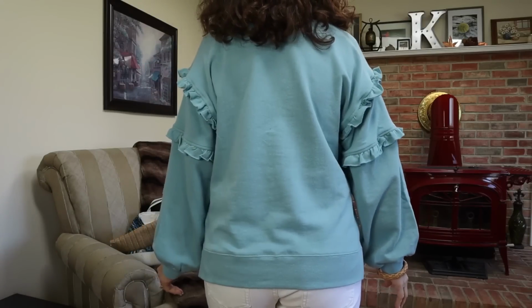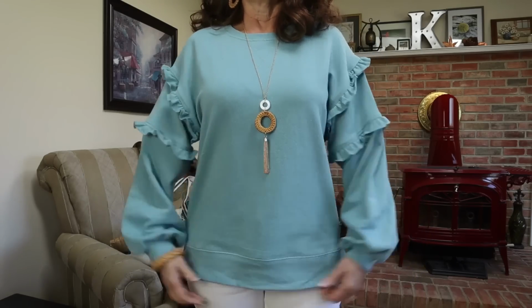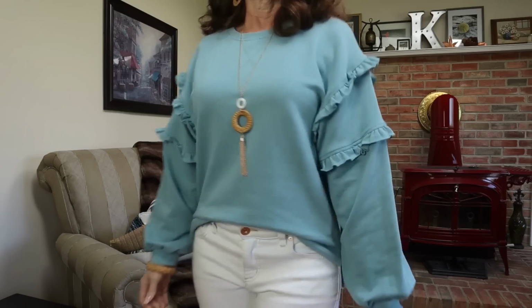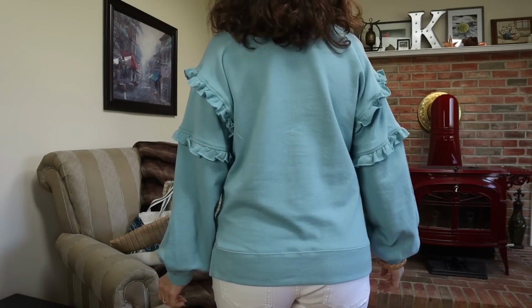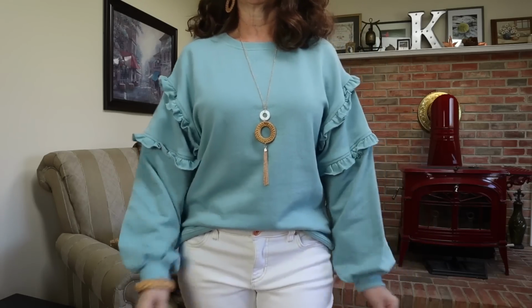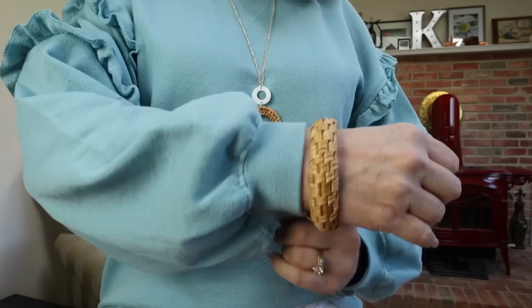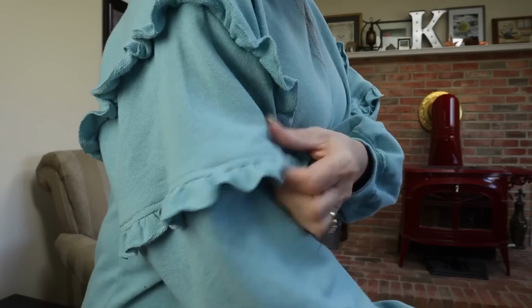I do want to mention that I did size up in this. I really wanted this to be roomy because this has a long sleeve and we're getting ready to go into warmer weather. I like to have something like this on a cool summer evening, maybe if my arms get chilly, if I go into a restaurant or a grocery store. So I wanted to have extra room so that I could put this on top of whatever I was wearing, if that makes sense. This is easy care, machine wash cold and tumble dry.